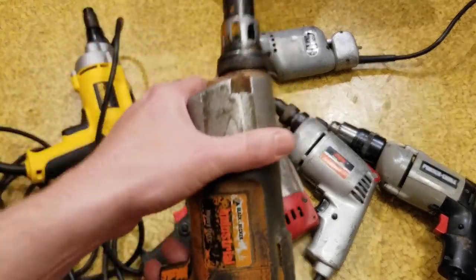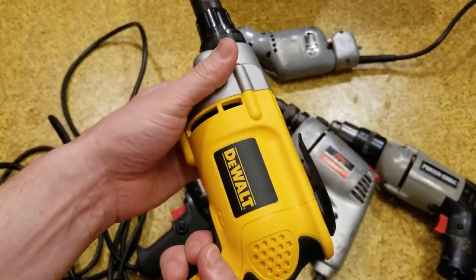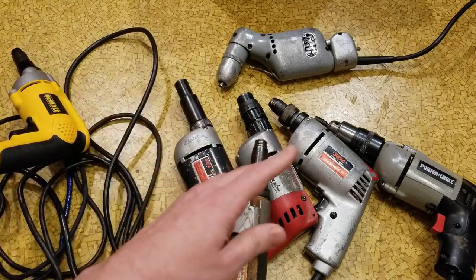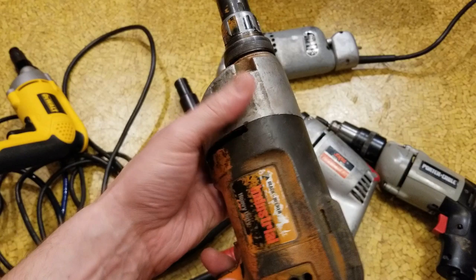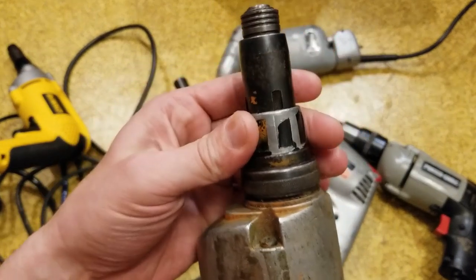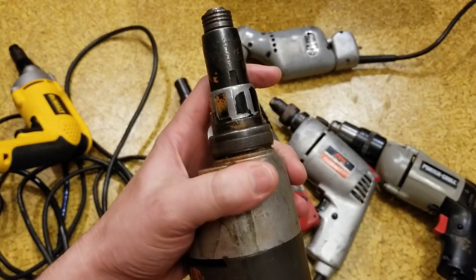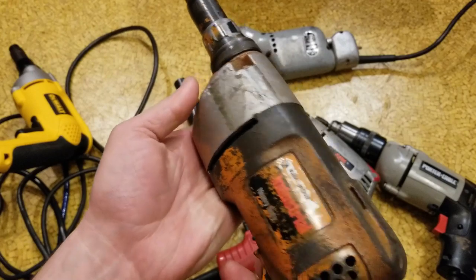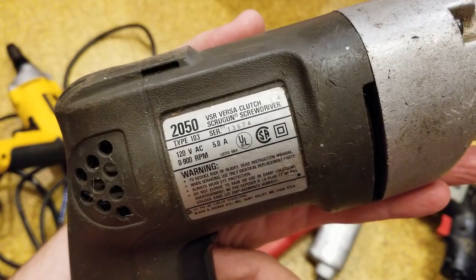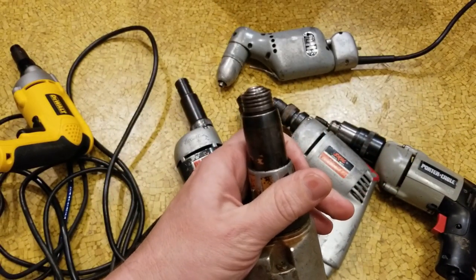This is a much older version — and this modern one is really pretty high performance, it can run fasteners through some pretty thick metal. This is a much older version, but it's just the very same collar; the design has really been the same for a very long time. This high-torque version is a 2050, running at 5 amps at 900 RPM — so this is for much larger fasteners — and it's actually triple gear reduction.